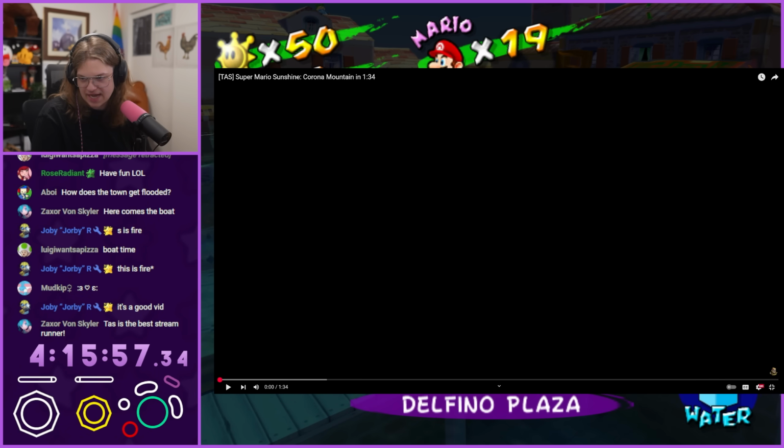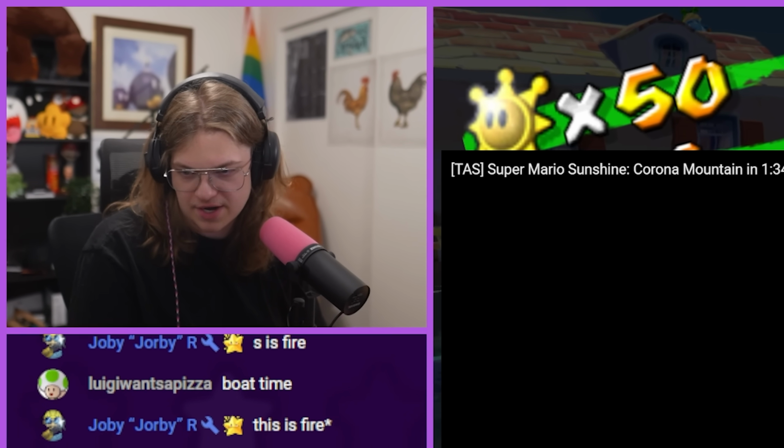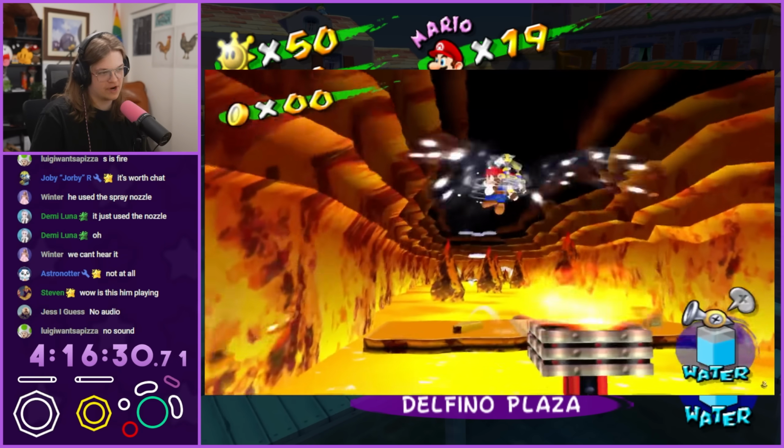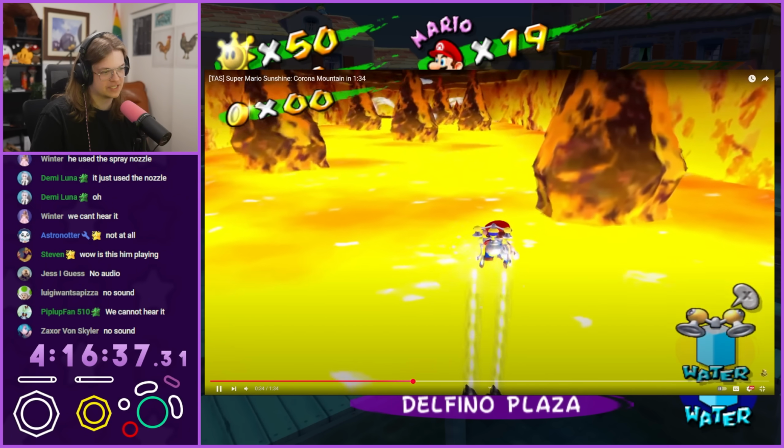So this is a task video of Corona Mountain, but this is how you can do it without using the spray nozzle. So ignore the fact that he's using spray nozzle right there. You can get here without using spray nozzle. It's this part that's crazy.